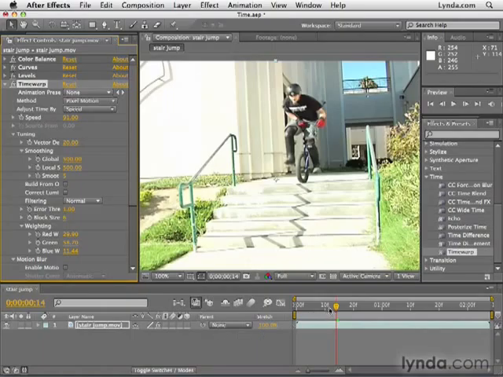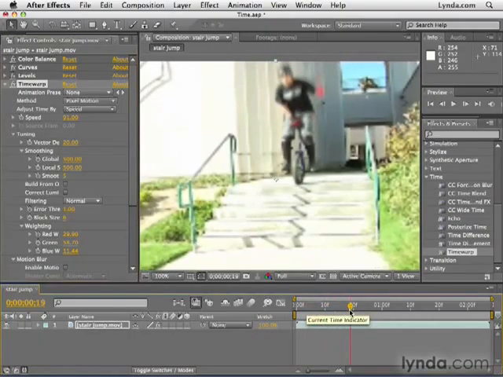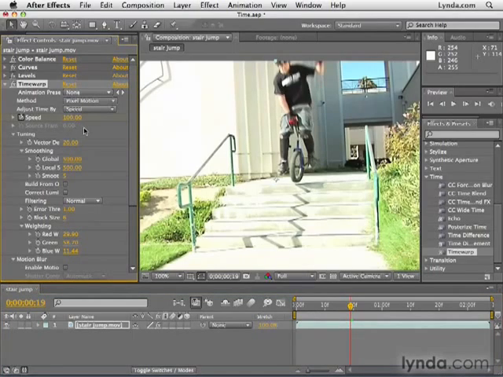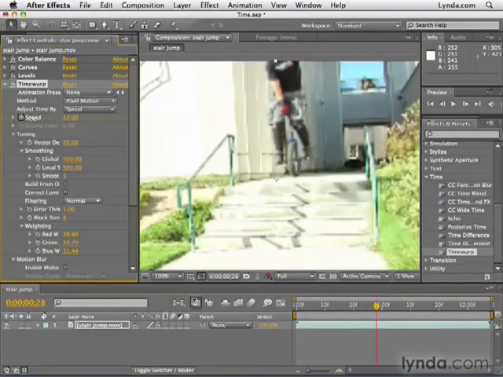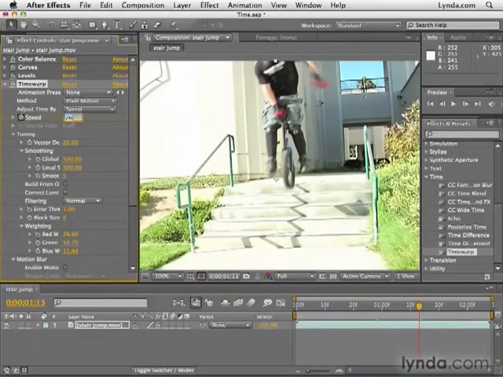So let's say, for example, we have Paavo going 100% speed until he launches. So what I'm going to do is click a stopwatch for the speed value. And actually, let me take this to 100%. And then I'll move out a few frames. And then I'll slow this way down. And then I'll move a few frames. And I'll take this back to 100.